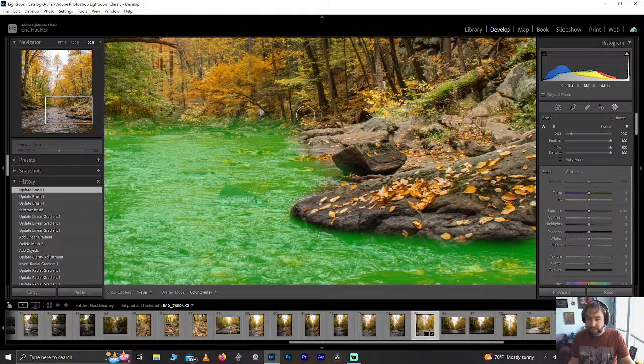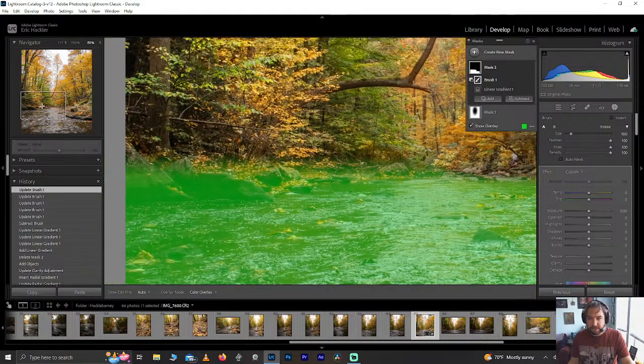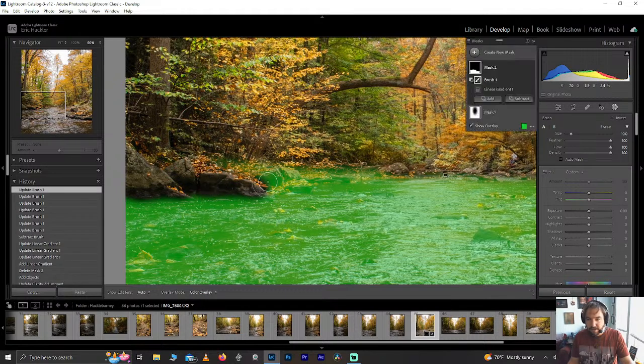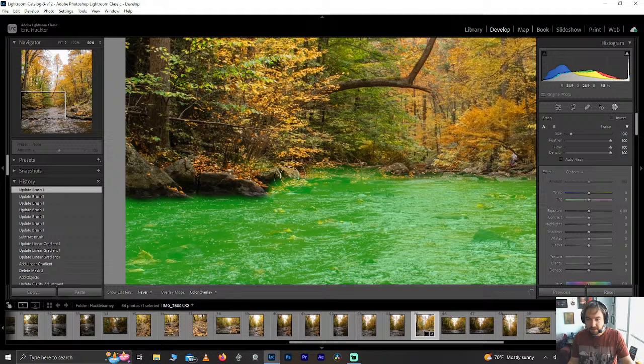So we'll get rid of all that stuff out here, that's shoreline. That sort of shoreline. Let's get rid of that. Let's come across. Shoreline, shoreline, shoreline. And this is beautifully an inexact science. Does not need to be perfect. There we go. We get rid of some of that. Get rid of these rocks over here. Get rid of some of these rocks here.